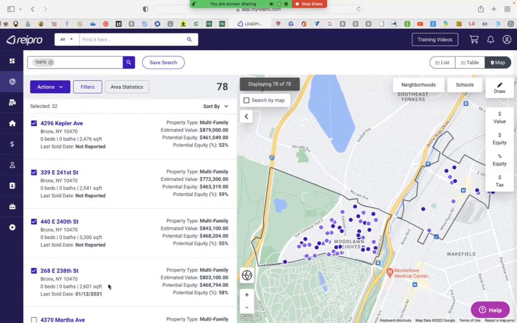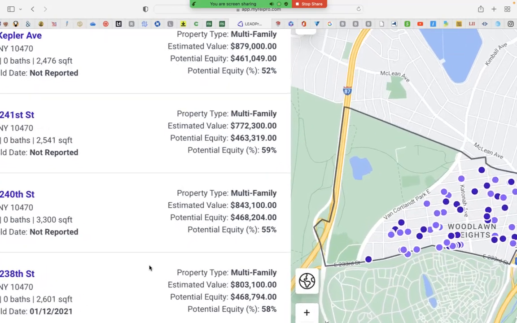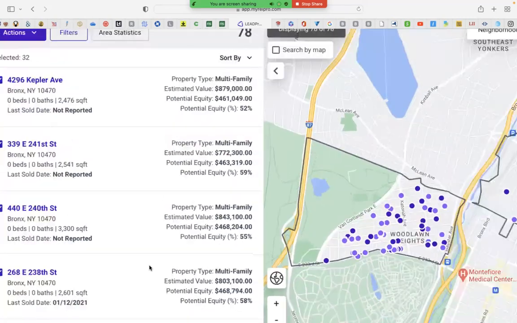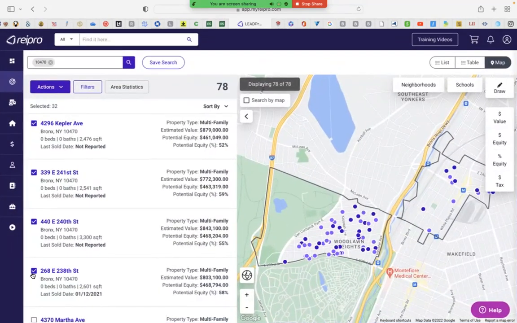Now let's do a quick review, just to show you the properties I just chose. Actually, I'm going to remove this last one from 238th Street, because I want to add one more property, and that property won't be here. It's going to be in Jersey.